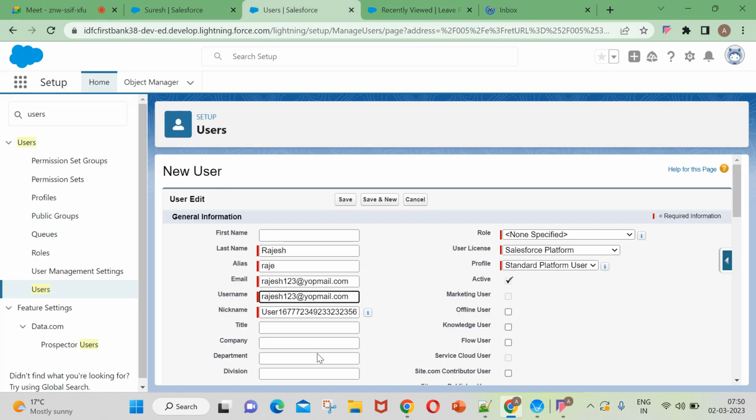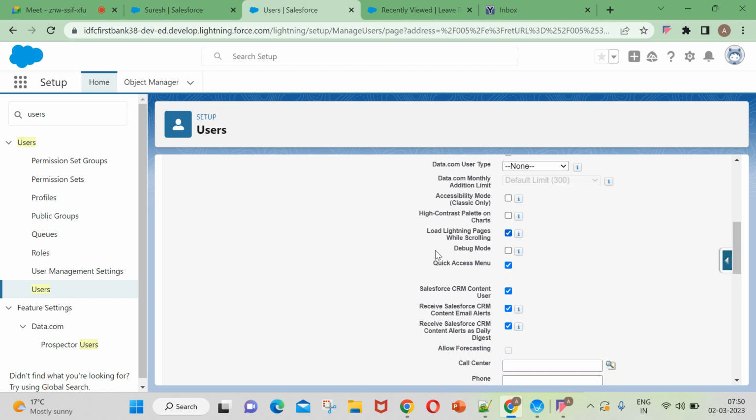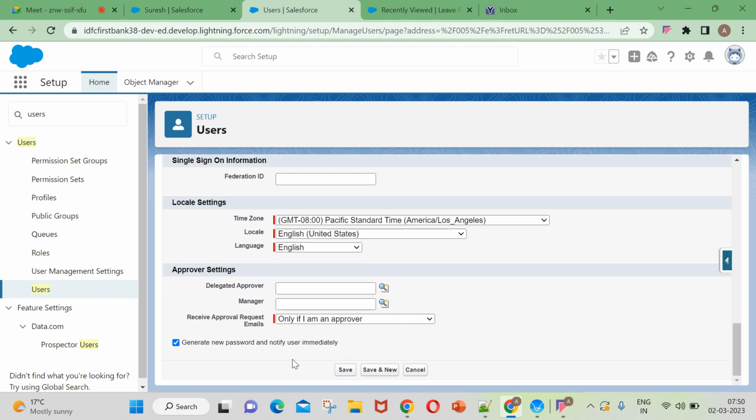I'm going to give this as the username also, and the same username is also the same. Let's scroll down a little bit. Here, the manager. Let's click on save.